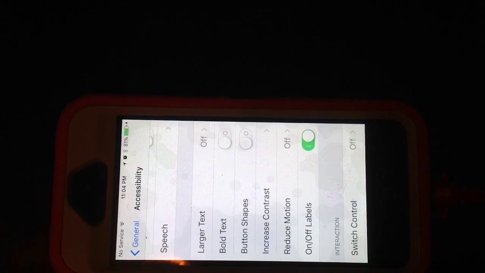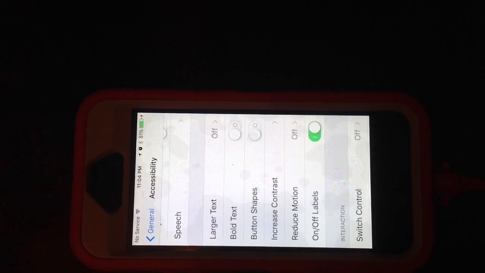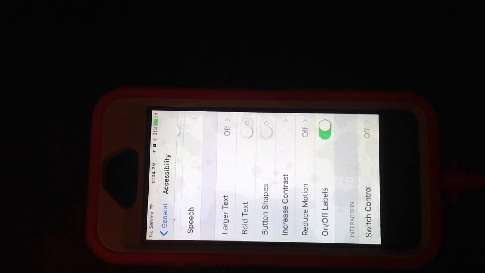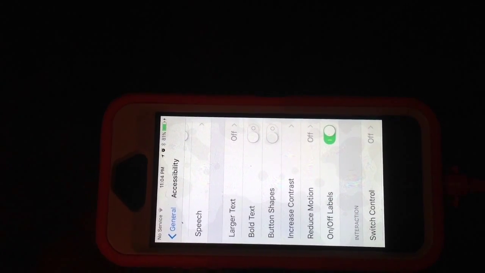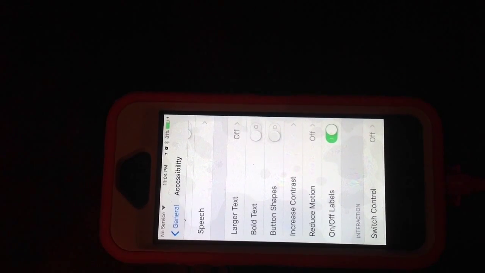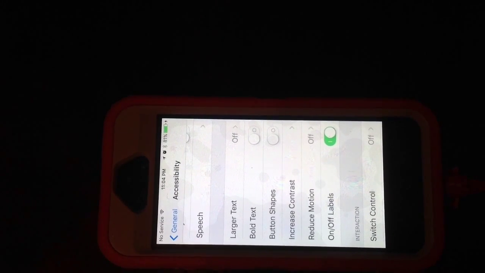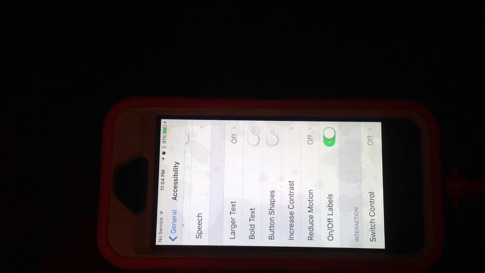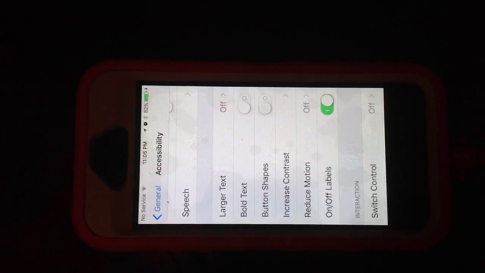On-off button labels are an accessibility feature that adds a more visible 1 and 0 digit to the standard white-green toggle modes on iPhone and iPad switches. Adding the text back with on-off labels can help those who are colorblind or have visual impairments, or those who simply want more information to more easily discern the state of a toggle at a glance.